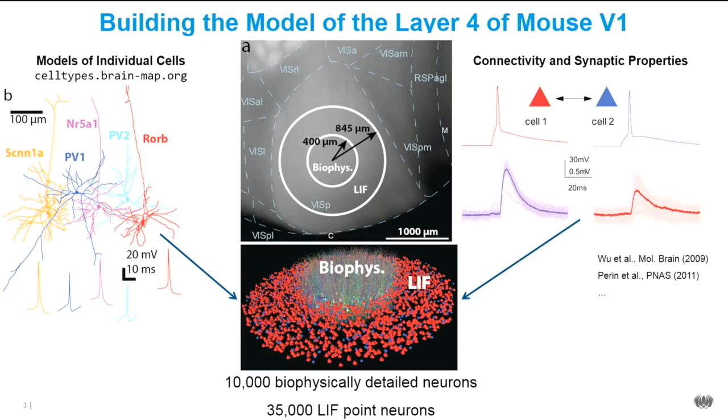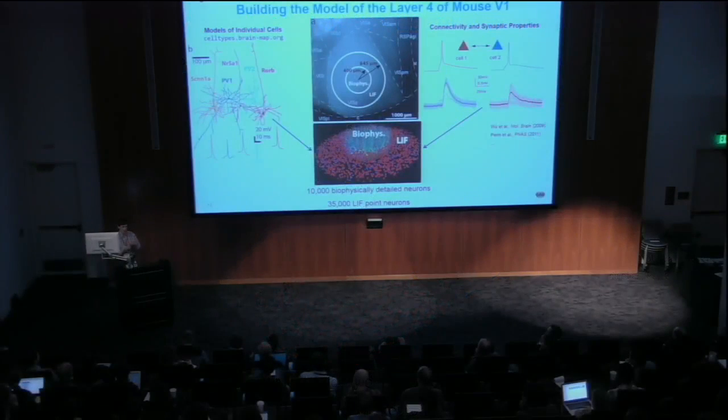And so now we have cells, we have connections between them, and what is left is to provide inputs. And the primary input into layer 4 is from the primary optical pathway. And those inputs are necessary to connect this model to the visual stimuli. And so now you will hear from Ram how this has been established so that we could drive our models with the visual stimuli and what happens once we establish that and we're able to compare to the experiments.